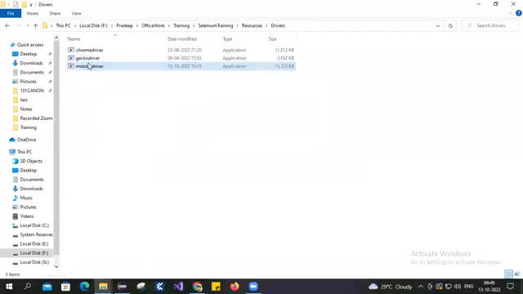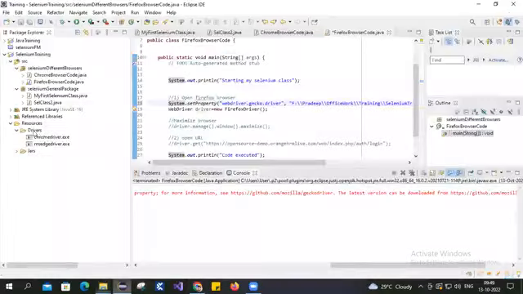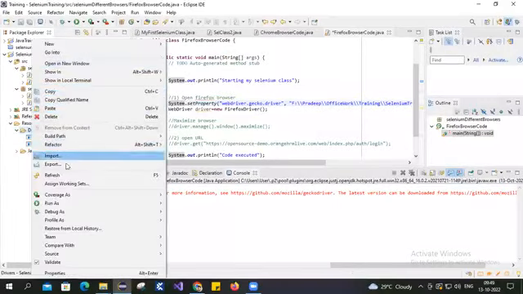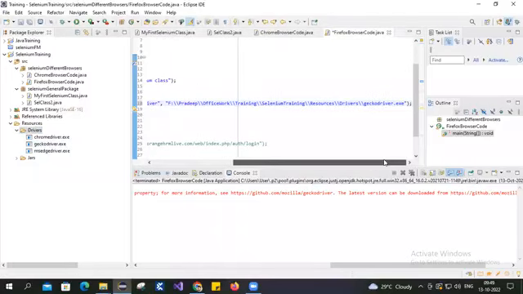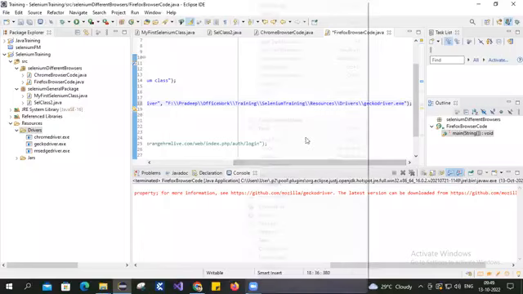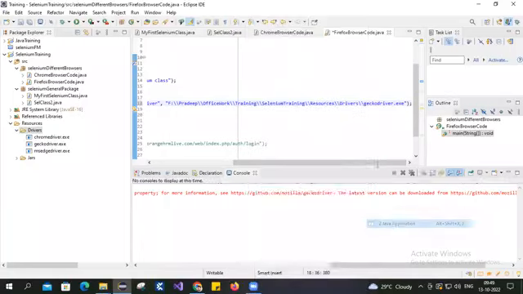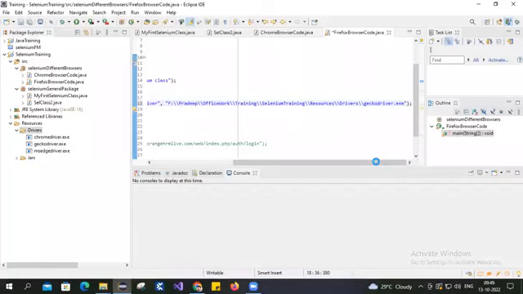I don't need this zip file, I'll remove it. Here I would refresh. And the path would remain the same, geckodriver.exe. And just say run. That's it.